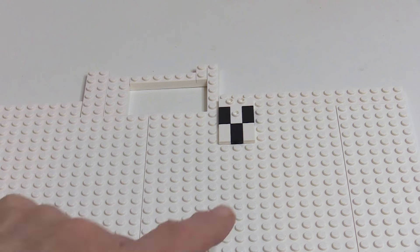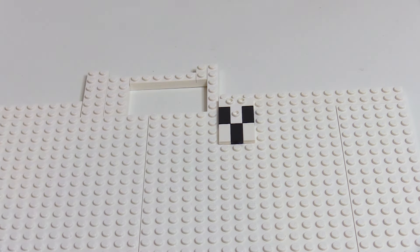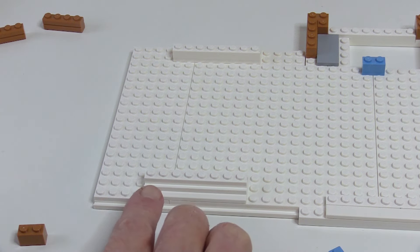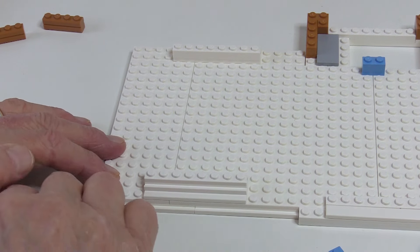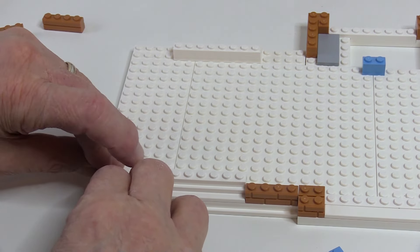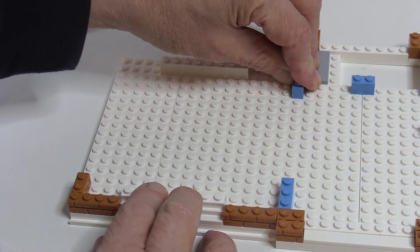There is a small washroom on this level of the building, so that will go here and have access from the central lobby, and I am adding a tiled floor for this little room. Now I can make a start on building the walls onto the floor plate. The windows on this level are built directly onto the floor plate so I'm going to start by putting the window sills in place to mark their positions. Now I'm ready to add the first few layers of the walls in medium nougat for the outside walls, using mostly those masonry profile bricks with the brick effect on the outside to continue the look and feel of the walls of the ground floor.